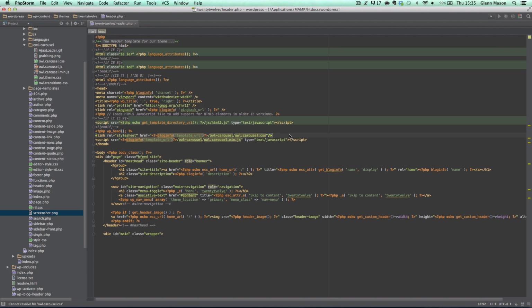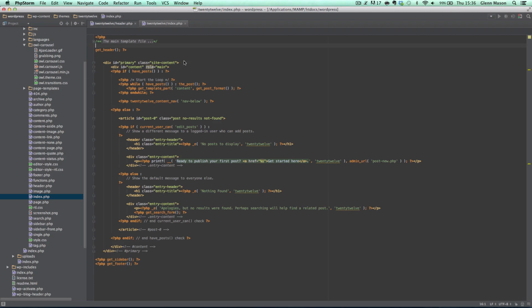Carousel.css. So now the CSS and JavaScript is on our page. So now we need to figure out where in the code we need this to go. Now we know it's going to be on the home page, so let's open up index.php, but where is it going to go in all this?